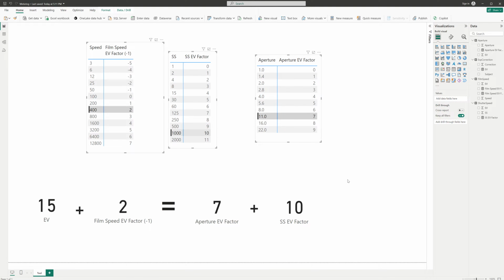So again, there's learning your EVs, then you make that adjustment for your film speed, and that gives you the target. I've used the word target in a couple different ways, sorry about that. Let me try again. So you have the EV of your scene, then you make the film speed adjustment. You add those two things, and now this becomes the target number that you're trying to get to with your aperture and your shutter speed choices.